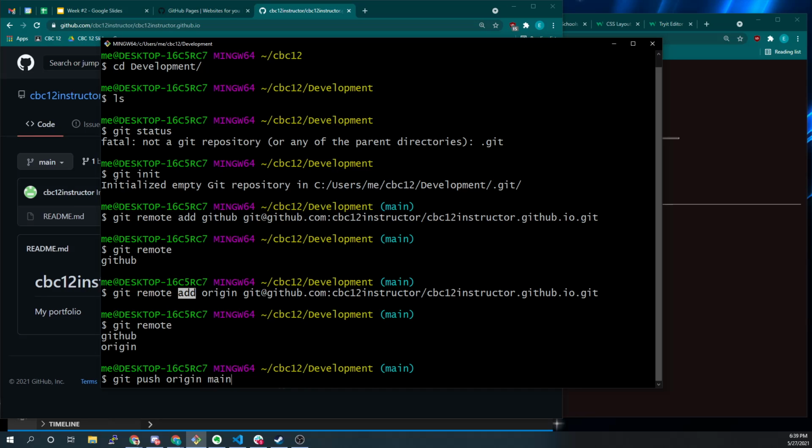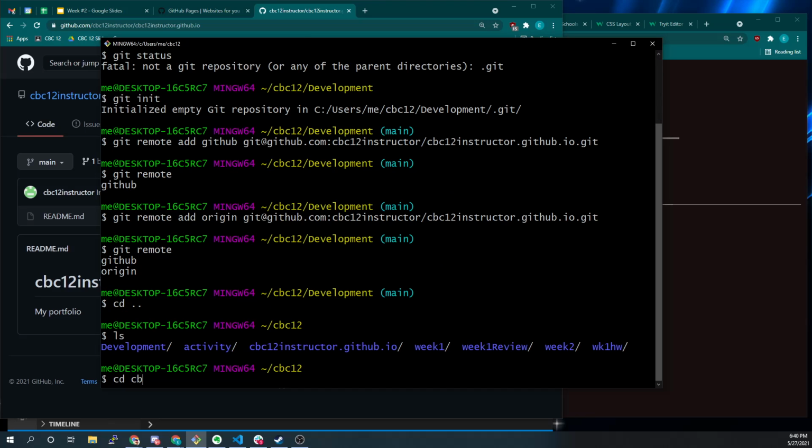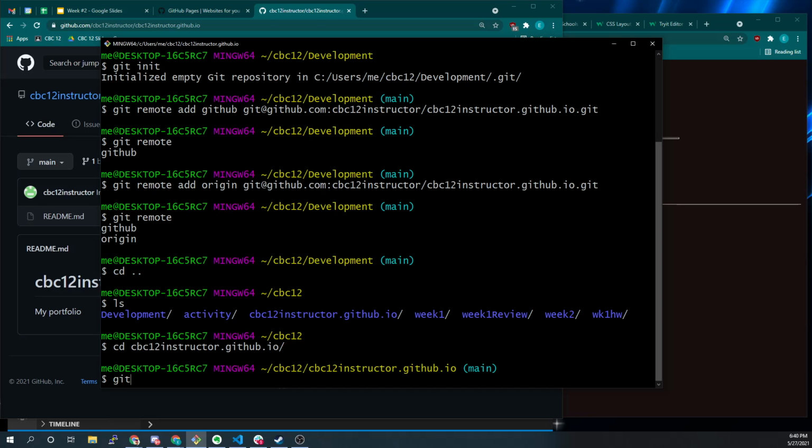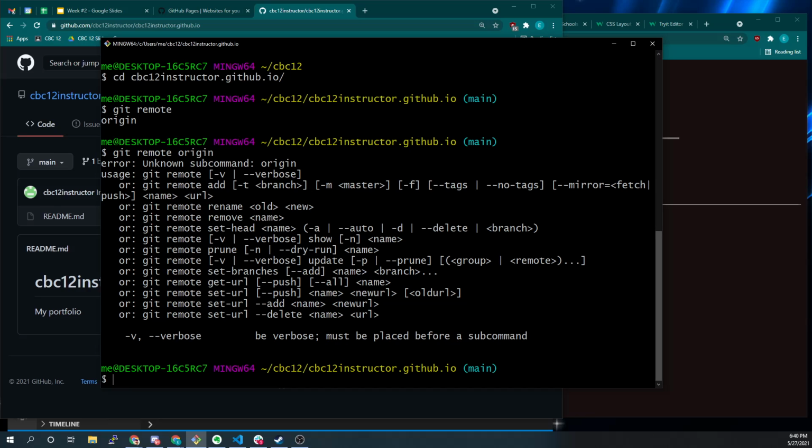Everyone, when you read a tutorial in the future, they're almost always going to tell you to use origin. Okay, and then the git clone. All git clone is doing is saying, hey, create a new repository from a different place and name it origin. So if we go to that other one that we just created, it's linked to the same. I'm going to cd into cbc12 instructor.github. If I type git remote in here, even though I have not added that remote, it's going to have origin already defined, I think. Okay, so it's just naming it in a sense? Yep, that's it.